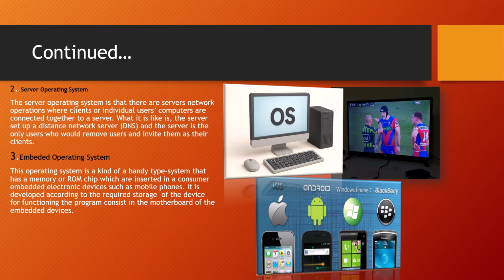Number two is the server operating system. As you can see, on the left hand side is the server operating system. Both laptops and desktops are connected to a server network, allowing them to preview videos, images and other media files. Below, the embedded operating system is more like an end computer. It's a system program in a mobile phone or your smartphone. Examples are iOS or iPhone operating system, Android, Windows 7, BlackBerry, and others like Samsung and so on.